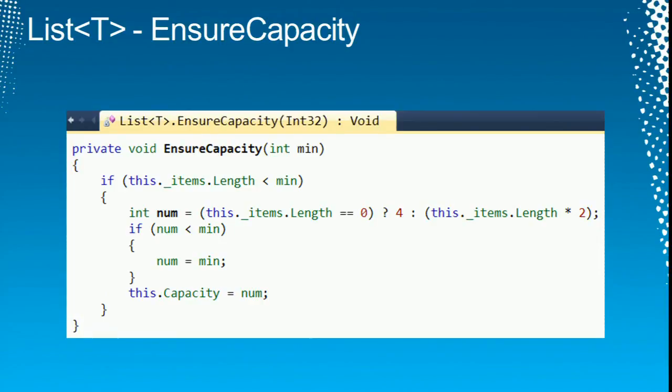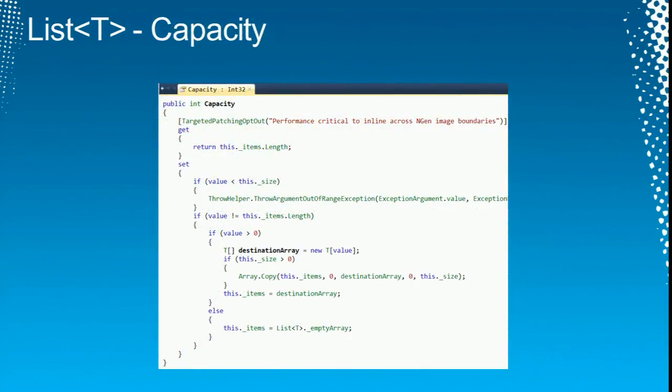Right down at the bottom, you'll see a property called Capacity. Let's have a look and see what that does. And here's the killer. Two thirds of the way down, you'll see Array.Copy, where we copy stuff from the old array into the new array we've just created. So there is a growth algorithm for growing the underlying array that's held in the list. Does anybody know what kind of time it takes to do an Array.Copy? It's order of n. Well done, that man. Yes, it's order n. It's linear. The bigger the amount of stuff we've got to move, the longer it's going to take.